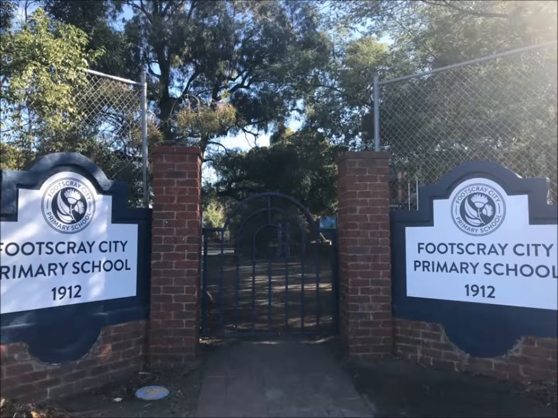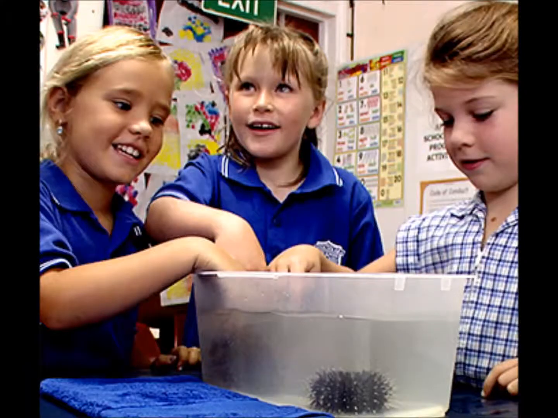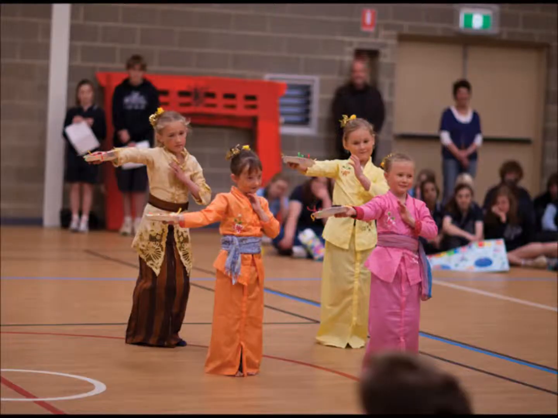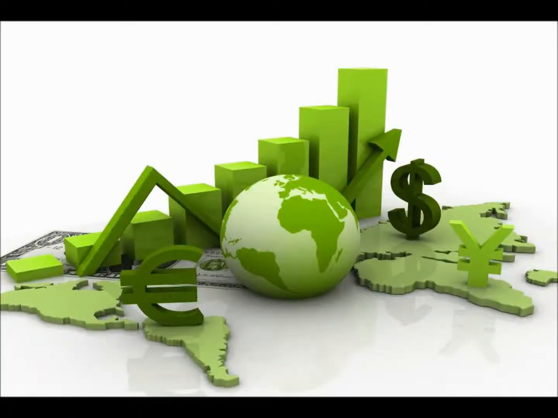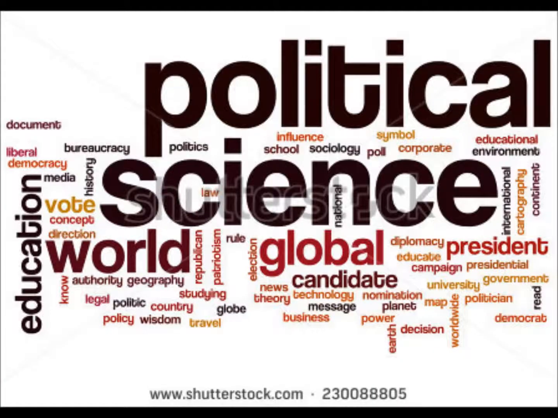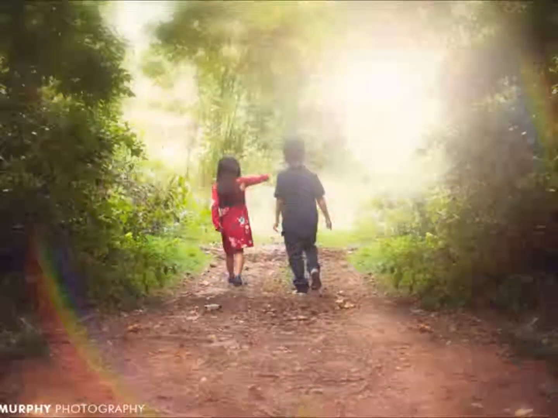At Footscray City Primary School, we understand that it is highly important to ensure that our students are educated on humanities and social sciences, which are the studies of human behaviour and interaction in social, cultural, environmental, economic and political contexts. Humanities is vital in assisting students with understanding themselves as well as others who come from different walks of life through their languages, histories and cultures. It teaches students empathy, critical thinking and how to make sense of the world around them.